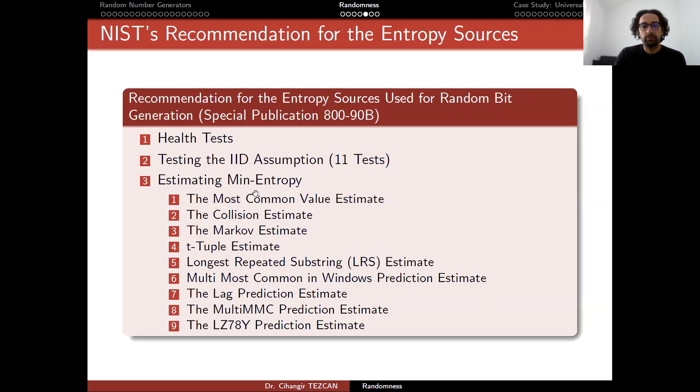Since we are performing all of these nine tests and assuming the minimum is the correct entropy for this device, these two tests were actually causing a problem. So they are corrected in that paper. And I'm assuming that NIST will also update these documents. Maybe they already done while we are preparing this talk. So this is how it works.